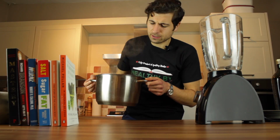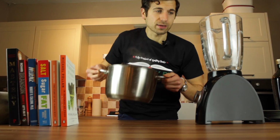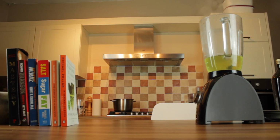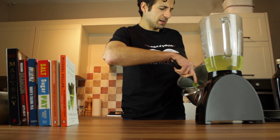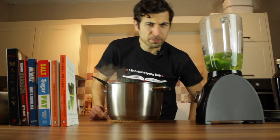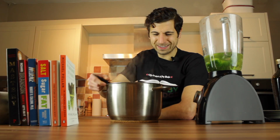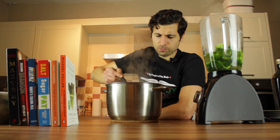Now you may want to decide if you want to put all the water in or not. It depends how thick you like your soup. But it just really depends on what you like. So you can also grab yourself a ladle to ladle it all out. Ladle it. So you can pop that down on a hot plate because that stuff is warm. Right, ladle it in, nice and easy. Get all of your broccoli in there.